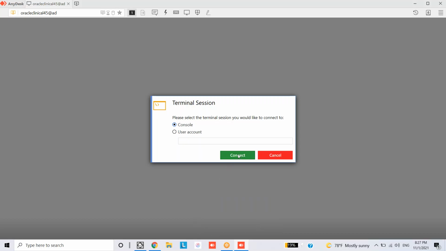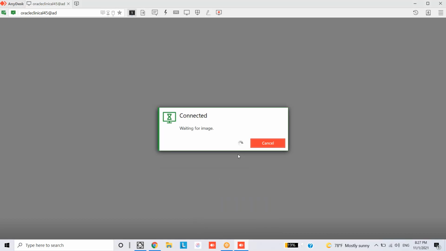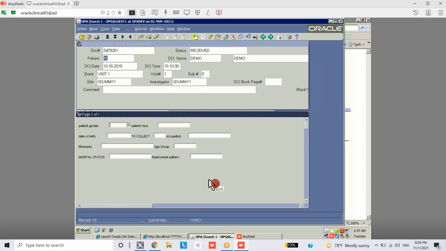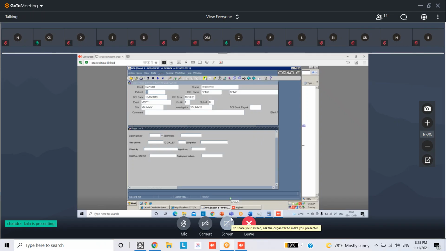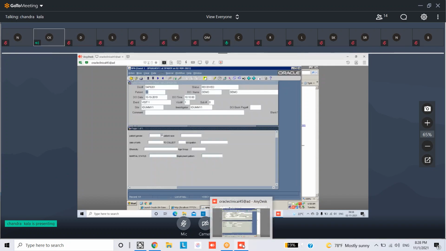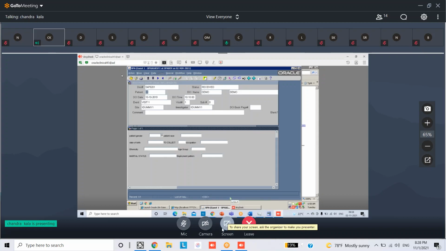So save this window here. It is asking for the details. I think this layout is not edited.